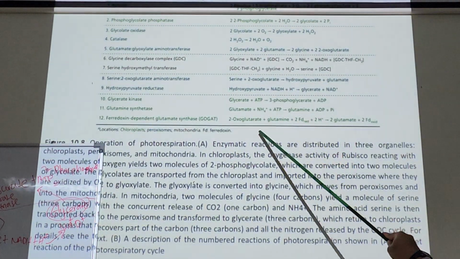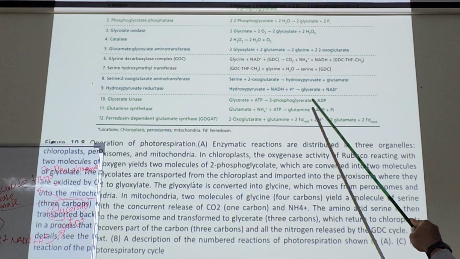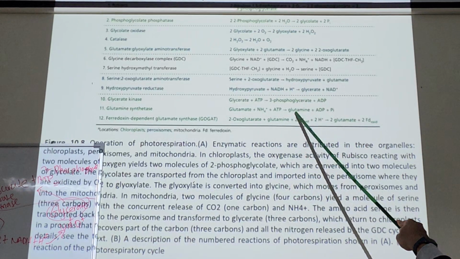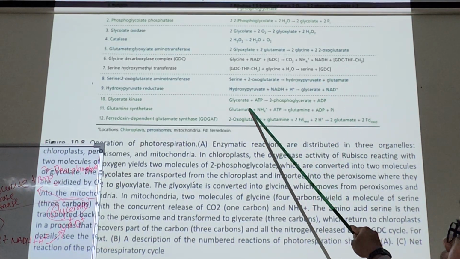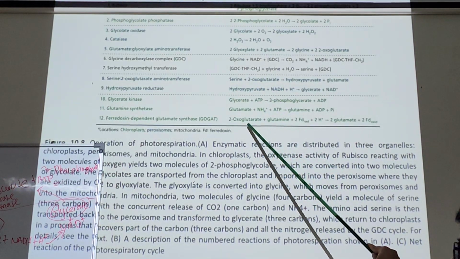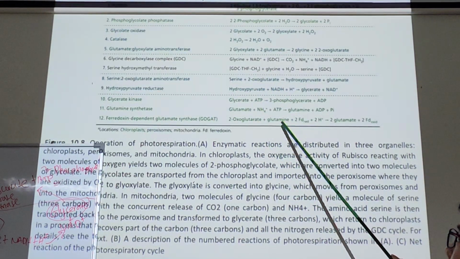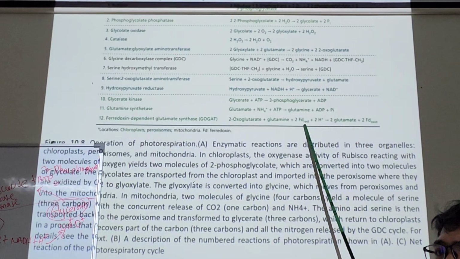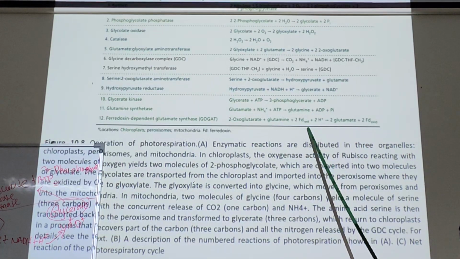Because the need for glutamate is rather high, especially in photorespiration, the glutamine, when needed, can revert back to glutamate with the help of, remember, from one amino acid to another amino acid, you need 2-oxoglutarate. So 2-oxoglutarate reacts with glutamine plus, what is this? FdRed. You found this over and over again. Last week you found it again. Ferredoxin in the reduced form.